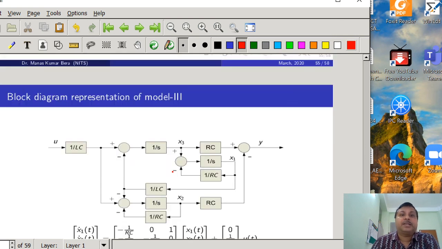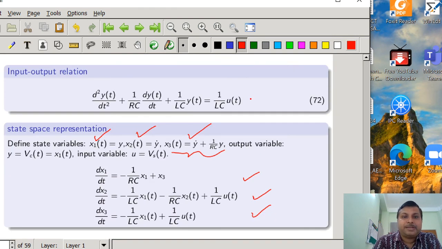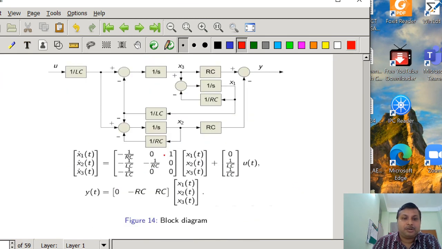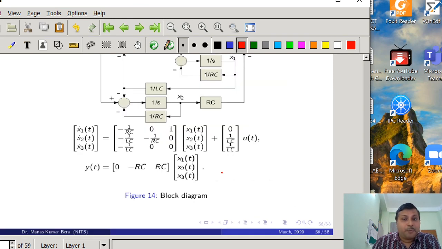So here a very interesting thing you have to notice. Though we have a second order differential equation, by choosing a set of state variables x1(t), x2(t) and x3(t), the same second order differential equation can be represented using a third order state space model. So here many things are to be pointed out. The first thing is that by looking at the A matrix, suppose the A matrix dimension is 3 by 3, and if we conclude that the order of the system is 3, that could be wrong for a few moments.